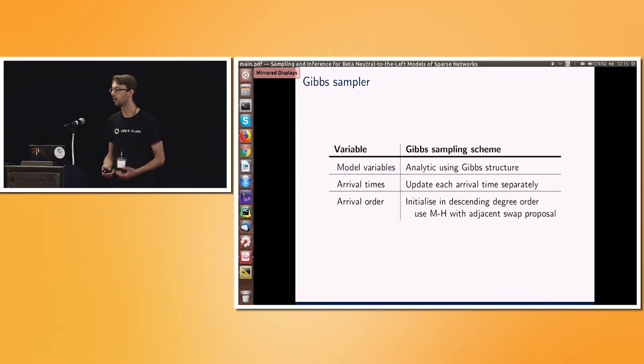Now, we also need to think about what data we actually have about our network. So if we know that we have observed arrival times already, then it's acceptable to just update these model variables. But if we didn't observe those arrival times, we can update those as part of the Gibbs sampler. And the way we would do that is by standard Gibbs approaches, condition on other arrival times, update them on a small interval.